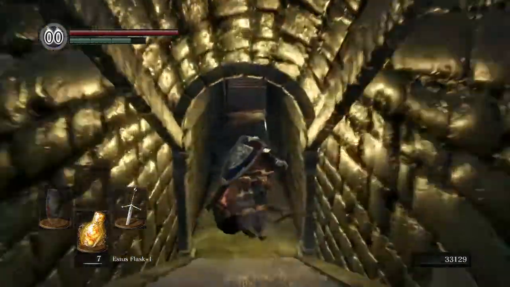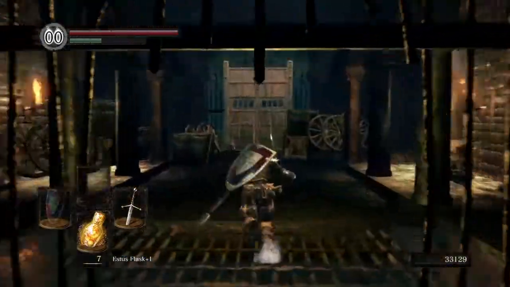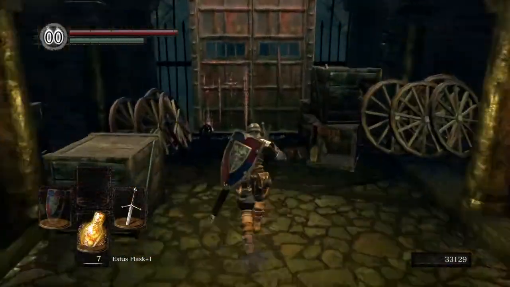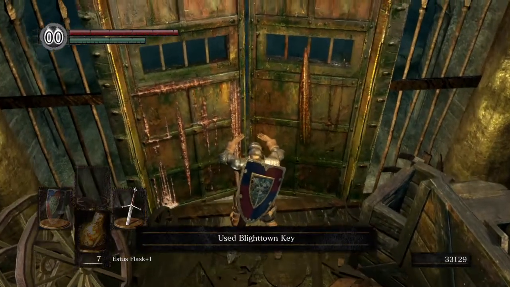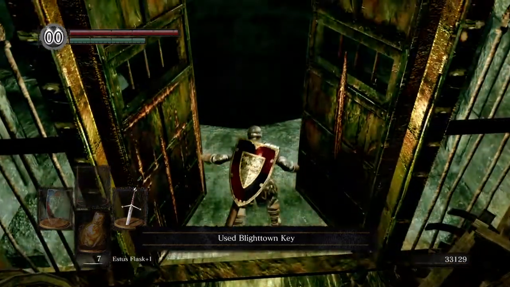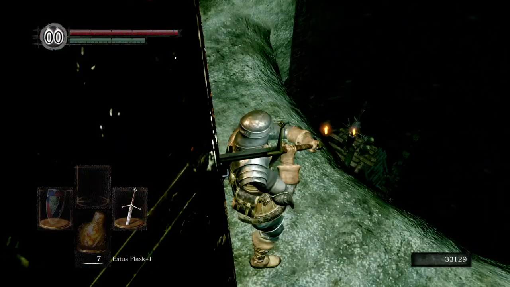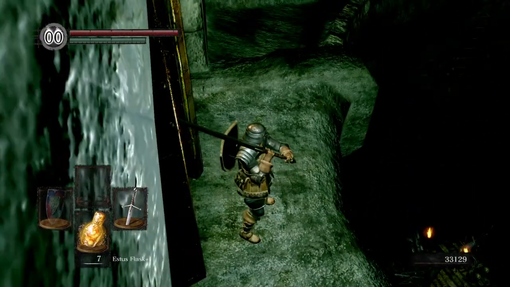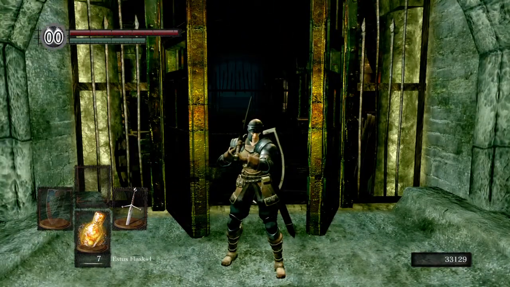Alright, so that Blighttown key is going to open this giant double door right here. Now there's some items in the first half of Blighttown that I don't find super useful. I can play the entire game without going after them. Not to mention that this first half of Blighttown I consider to be way more difficult. So we're actually going to go do some other areas first and come back to Blighttown from the back entrance and do the second half.